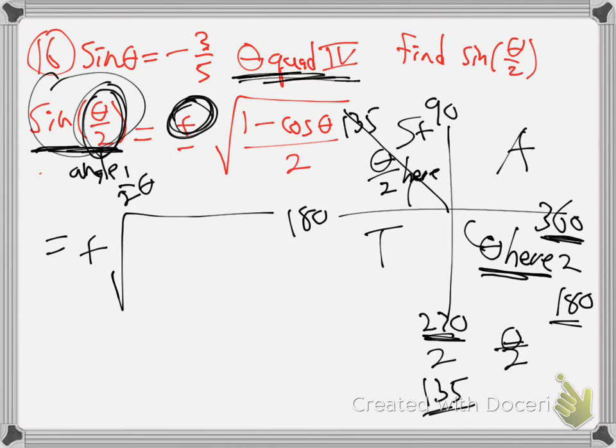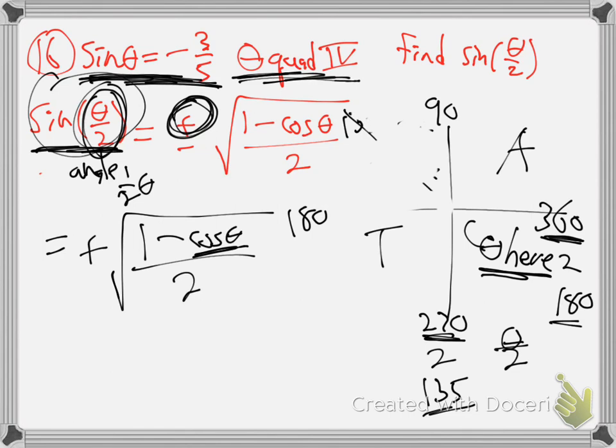All right. How do I do that? Well, I need 1 minus the cosine of theta. I need the cosine of theta. How do I get that? All I've got is the sine of regular theta. Everybody see, you've got to keep your eye on the ball between regular theta and theta over 2, kind of moving back and forth. You okay? I'm trying to find the cosine of regular theta. Well, they gave me the sine of regular theta. You know what to do. Draw the little triangle, blah, blah, blah, right? So I'm going to do that. I'm going to get rid of all this mess, if that's okay.